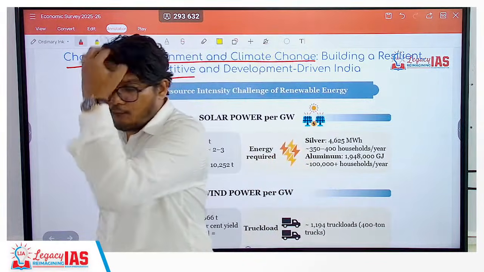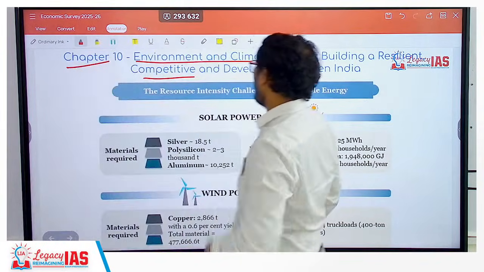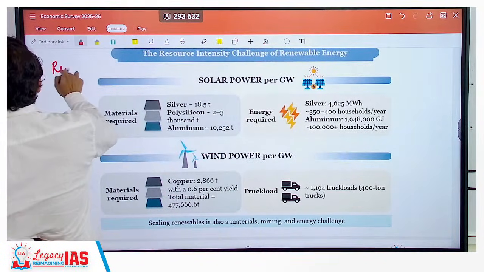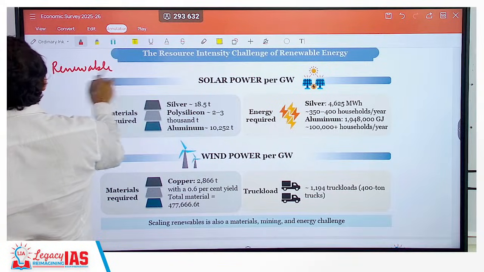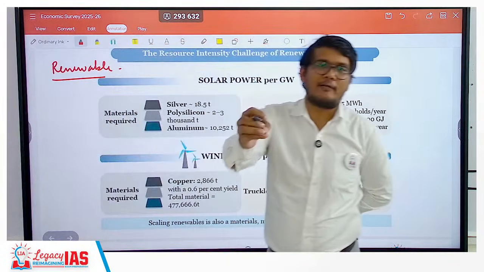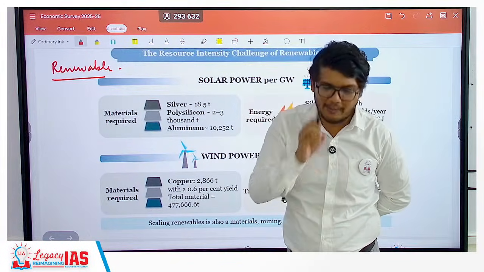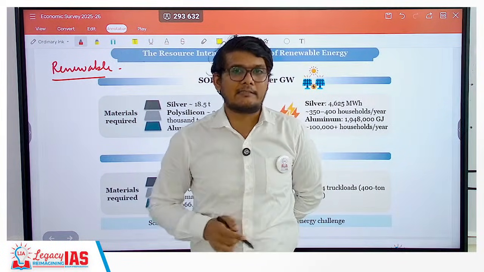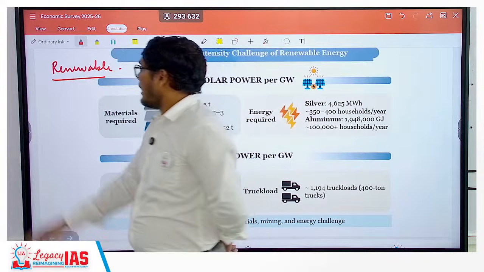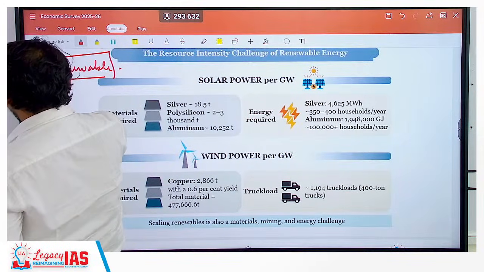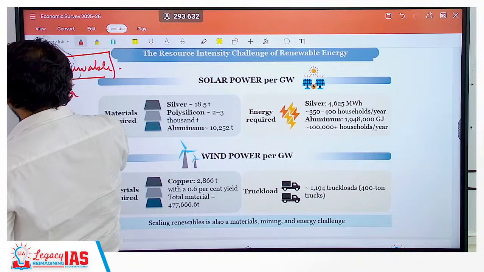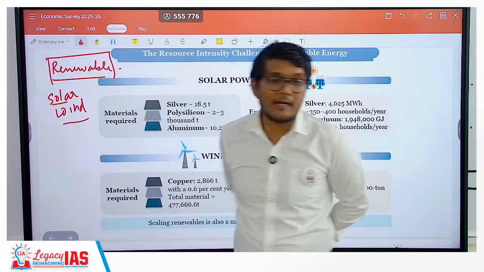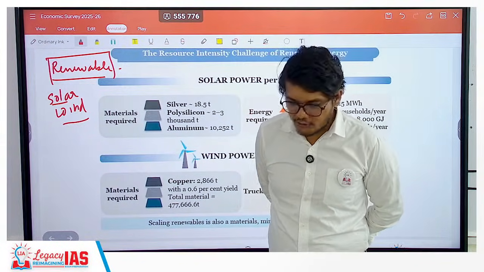Now of course we are focusing on what? We are focusing on the increase in our renewable energy. And in fact, we are doing really great with respect to increasing our capacity with respect to renewable energy. But the economic survey talks about certain concerns. What are these concerns? It says that in our renewable energy, for example, solar energy and wind energy are renewable energy. So when we talk about creating solar energy or wind energy, there is a huge challenge. And what is that challenge?